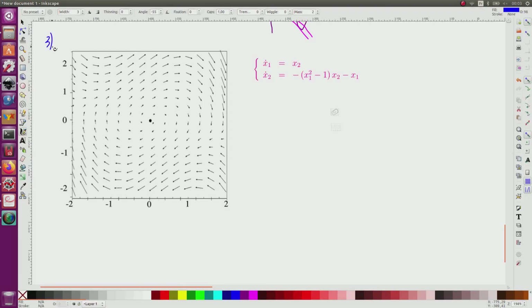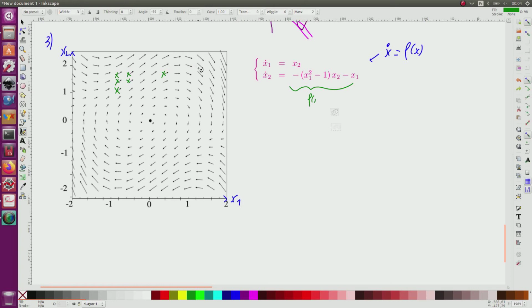For question number 3, recall that I have my state equation of the form x dot equals f of x, and here it is a vector field x1, x2. This vector field corresponds to this function. So how can I draw it? I take a gridding with many points, for instance this point, this point, this point, and so on. For each of these points, let's say this one, I will compute f of x, and it will give me a two-dimensional vector. Then I draw this vector, but often this vector is big, like this. There is no reason to be small, so there is some kind of normalization, and I draw it so that the arrows will not cross like this. Okay.